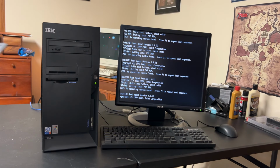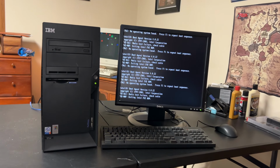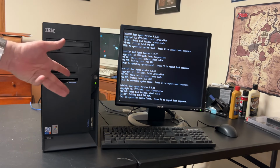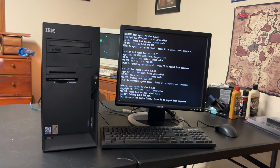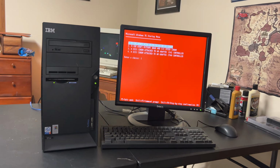All right, let's stick this in. Who knows what'll happen? It's a Microsoft CD boot disk. Hell, I don't know. Things are happening. Windows 95. Hell yeah. Oh boy, here we go. A Tappy Acer. What do you think? 1, 2, 3, or 4?